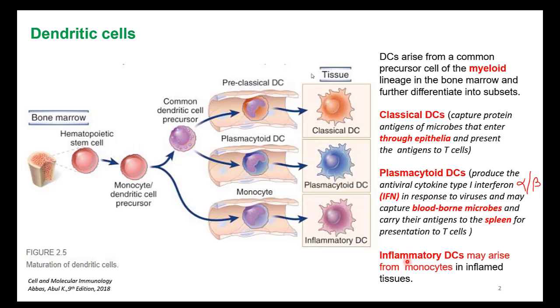All right. And then you have this other type, inflammatory dendritic cells, and those may arise from monocytes, and they are very much involved with tissue inflammation in general. They produce cytokines that are pro-inflammatory, and there are a few cytokines that you absolutely have to remember because they are very much pro-inflammatory, and they can cause a lot of trouble. So there are a few of them that when we get to them, you absolutely have to know them.